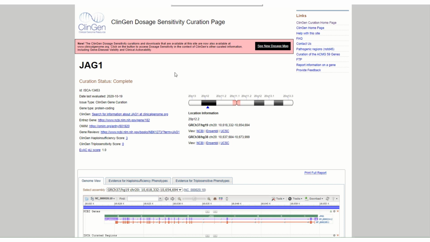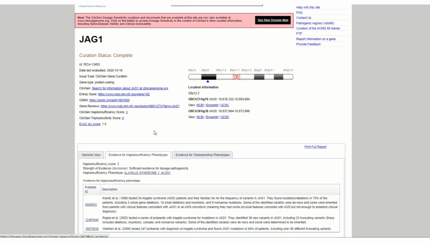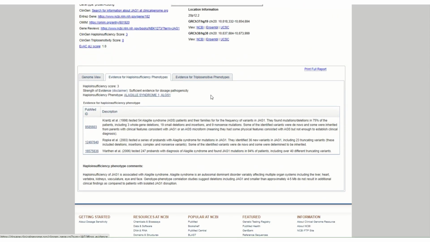The gene page includes curation status, date this gene was last evaluated, links out to other gene and disease resources, and the curated haploinsufficiency and triplosensitivity scores with corresponding evidence summarized in the bottom tabs. Let's take a closer look at the information available for this gene.